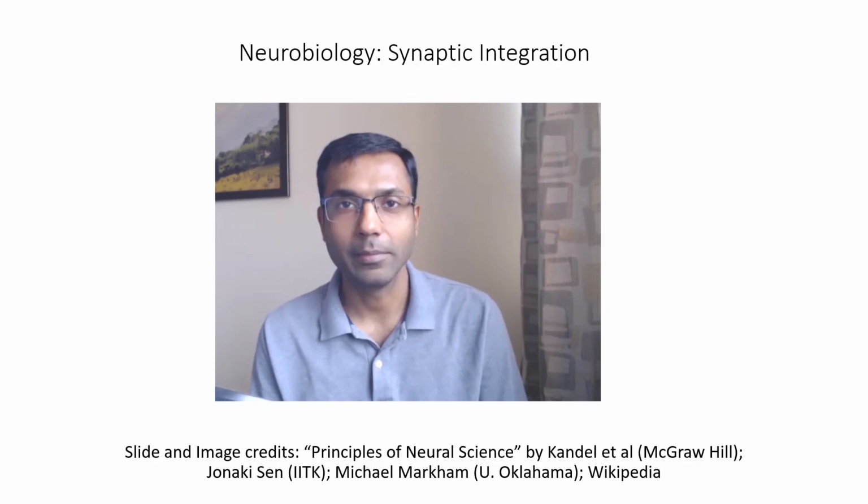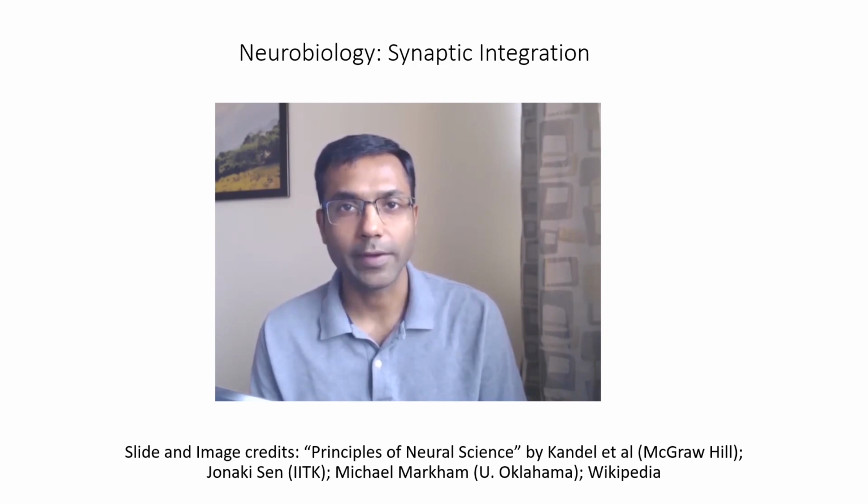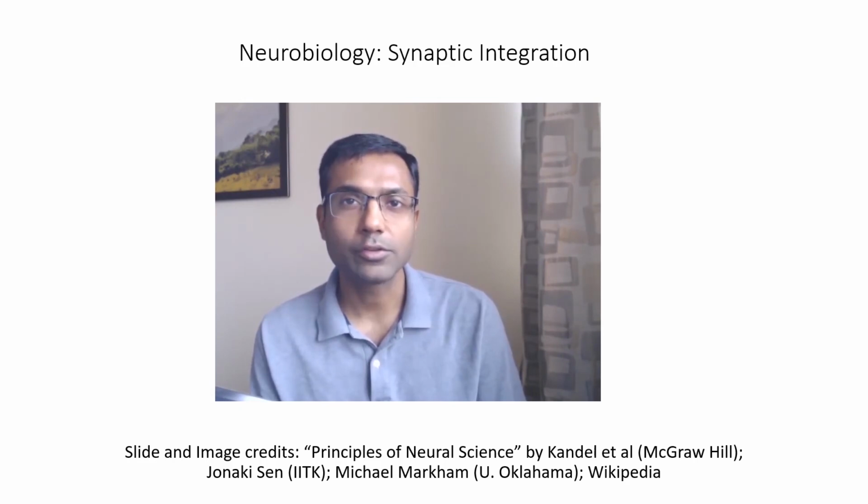Hi everyone, welcome back to Neurobiology. In this series of videos, we have been looking at synapses, the contacts between neurons. We have seen both electrical synapses and chemical synapses in the last few videos. So synapses tell us how one neuron affects the other neuron at a particular point. But if you consider a large neuron that has multiple dendrites, it would be receiving inputs from many other neurons at various contact points. So how are all these inputs combined together to determine the final activity of the neuron? That is what we will try to understand in this video.